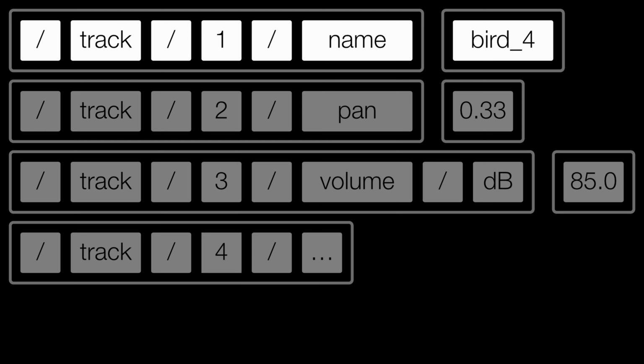The OSC addresses could be anything as long as they conform to the OSC protocol, so that there is no space in the address pattern string and that the containers and arguments in these address patterns are separated by a /. But there are many address patterns which are already fixed, like for example these ones to control different parts of different tracks in Reaper.